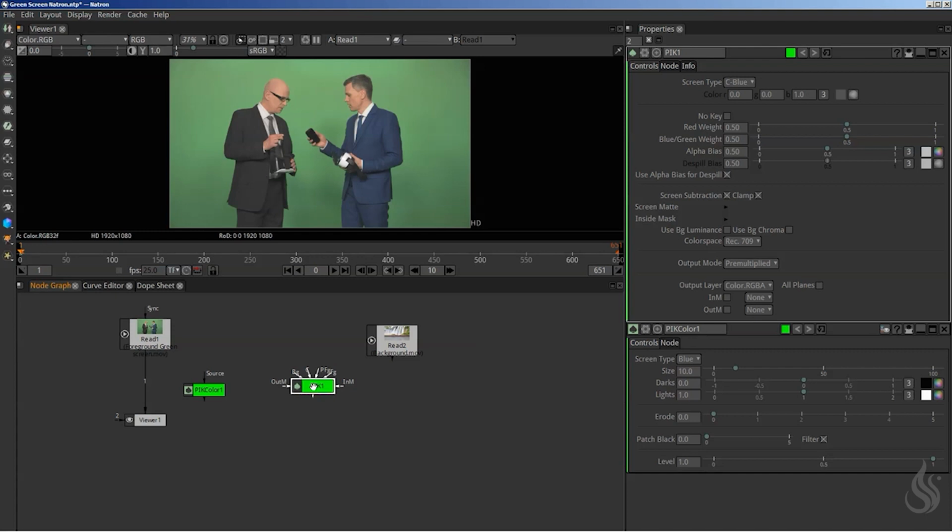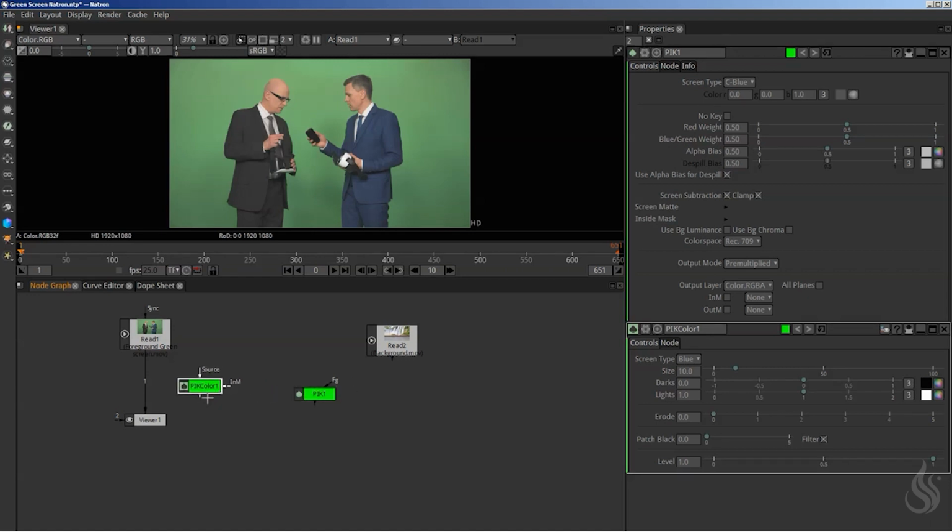This is the one that is going to remove what needs to be removed. Okay, I'm not saying remove the green, I'm saying remove what needs to be removed. And I'll explain that further. When we come to the pick color, okay, what does this one do? Let's go one step before, okay, one step before. These two nodes are going to ask you a question. They're going to tell you, do you have a clean plate? It's like these two nodes speaking now, you want us to key your green screen to remove your background. Fine, we're going to do that. But do you have a clean plate?